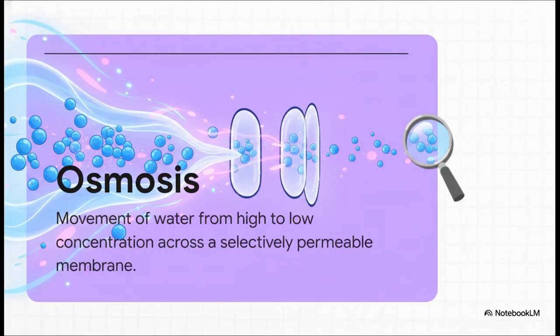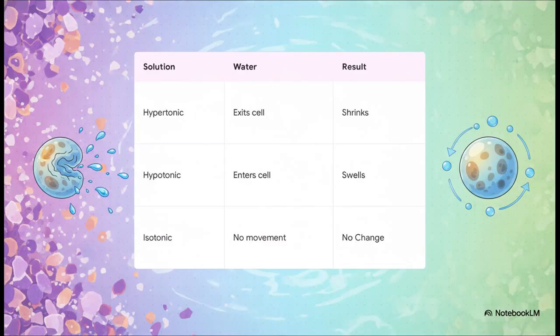Now, there's a very specific type of passive transport that gets its own special name. Whenever you hear the word osmosis, your mind should instantly jump to one thing: water. Osmosis is simply the movement of water navigating across those cellular gatekeepers. It moves from an area where there's a lot of water to an area where there's less, basically just desperately trying to find balance. Because of osmosis, the environment completely dictates the cell's ultimate fate.